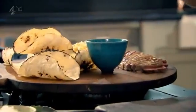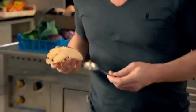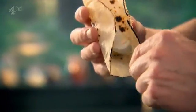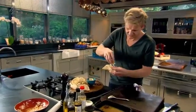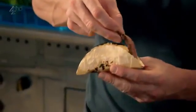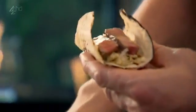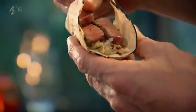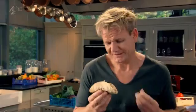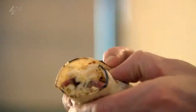Start off with my crispy shell. Back of the spoon with the wasabi mayonnaise inside the taco. And just sprinkle that delicious pickled cabbage. And then just start lining my taco with 3 or 4 slices. A touch more of my spicy mayo. And that is how I'd make the perfect taco.